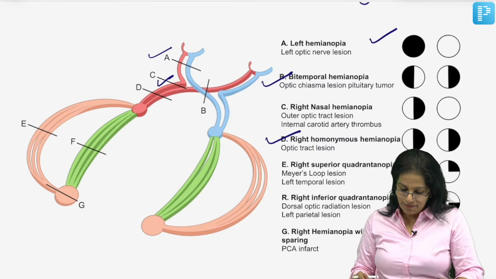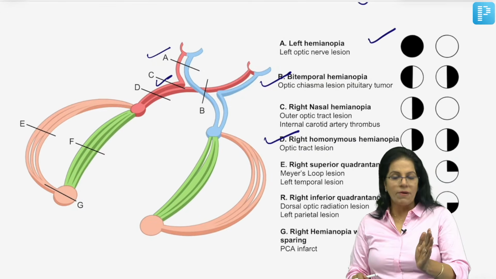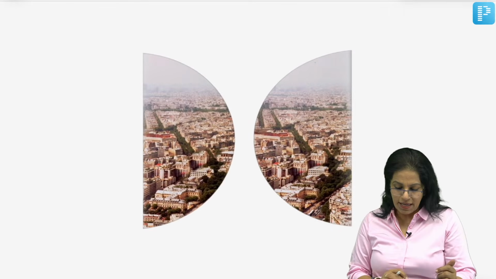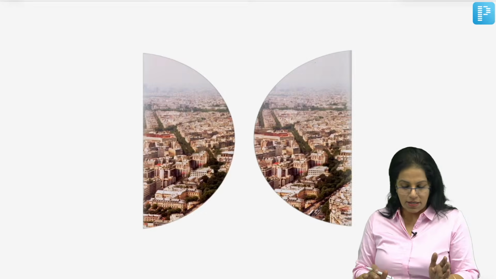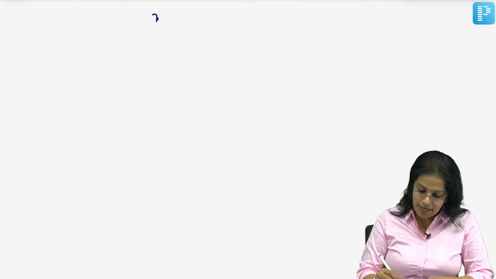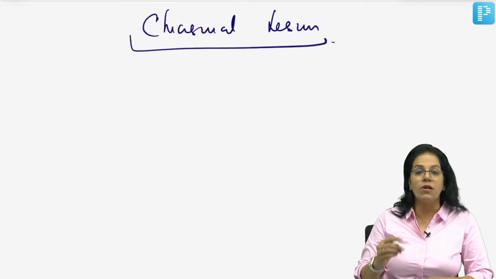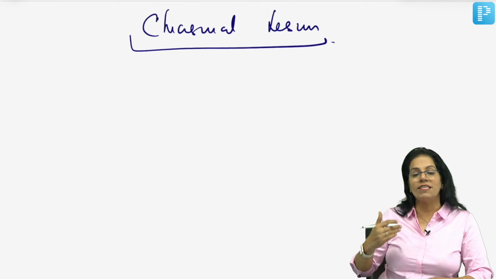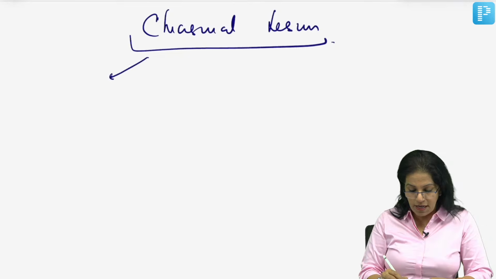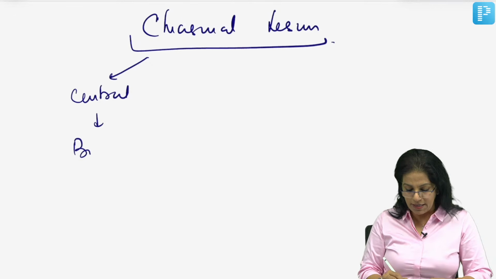First, once we are clear with this, next thing we will talk about is chiasmal lesions first. Okay. So, when you say chiasmal lesions, we have to learn that chiasmal lesions can be of 3 types. Okay. So, chiasmal lesions can be either, and now we are learning a little further than what you have just studied. So, if the lesion is central, we learn that it is going to lead to bitemporal hemianopia.